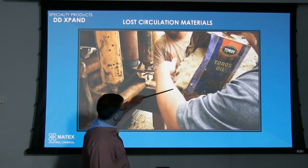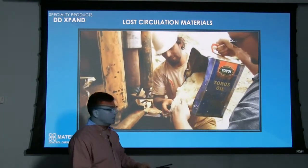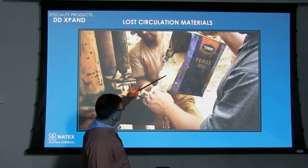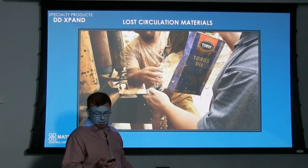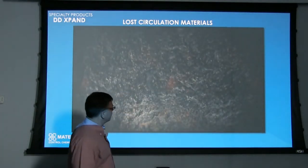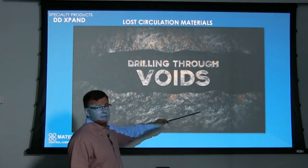Now we're shoving it down the hole, and just be careful not to put too much in there, because you don't want it to stop and seal everything off on the inside of your drill pipe. But put some down there, and after you get it down, what we're going to do is just hook back onto this and pump it down into place and try to force it in there and start your drilling again and see if you can regain your circulation.